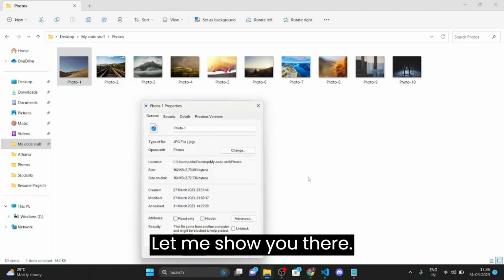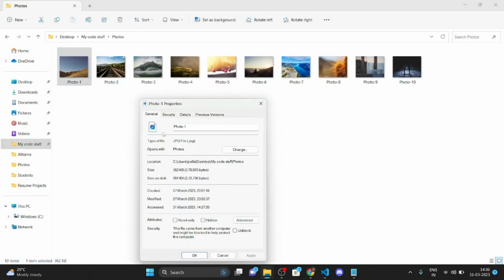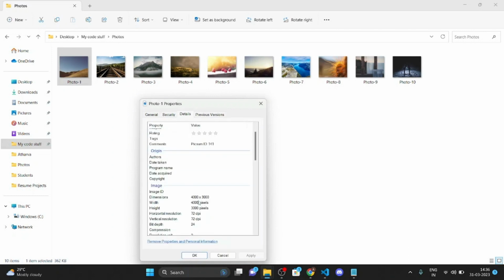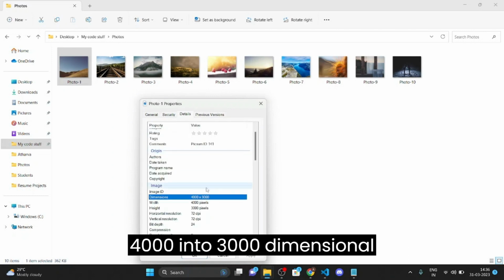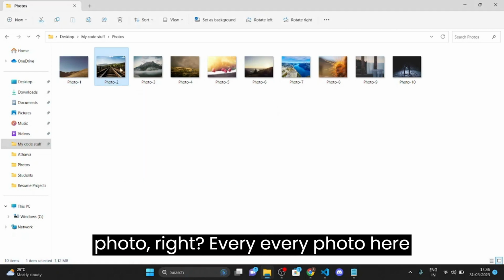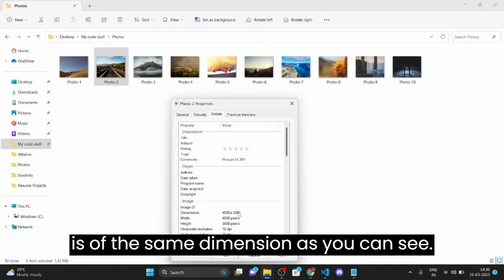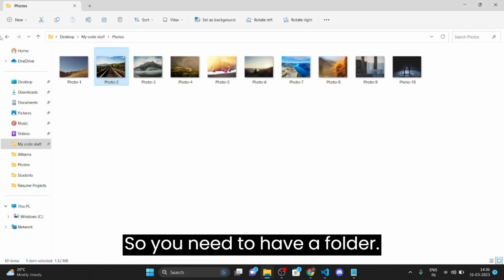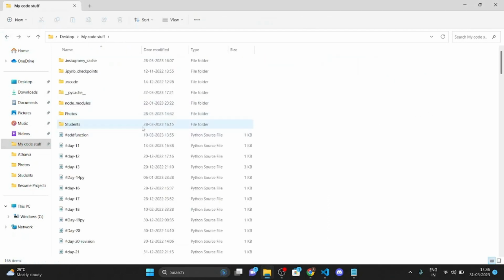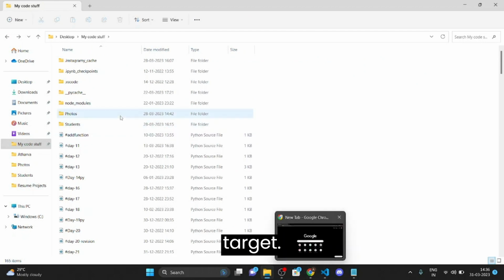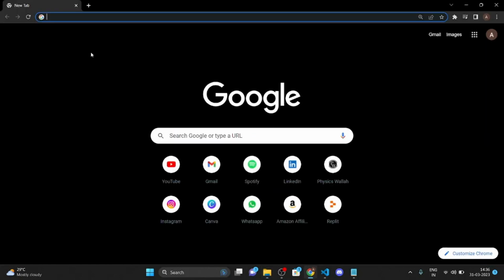Let me show you their dimensions also. It's a 4000 into 3000 dimension photo. Every photo here is of the same dimension, as you can see. So you need to have a folder which you want to target the photos of.